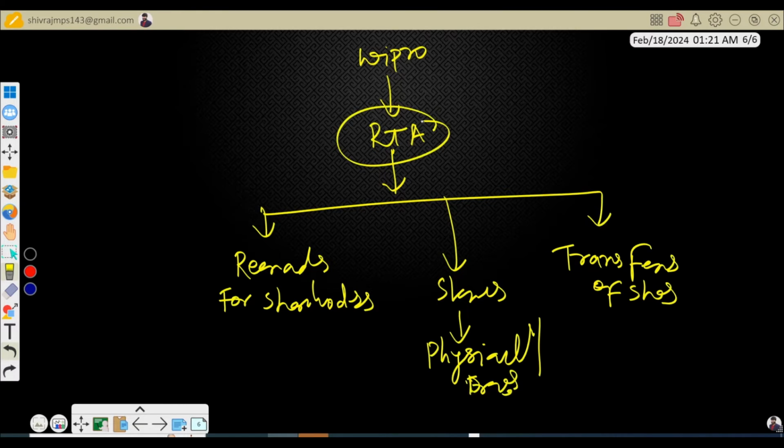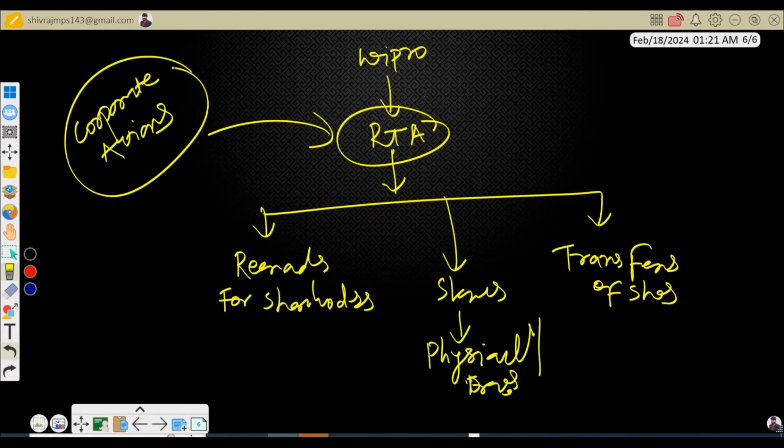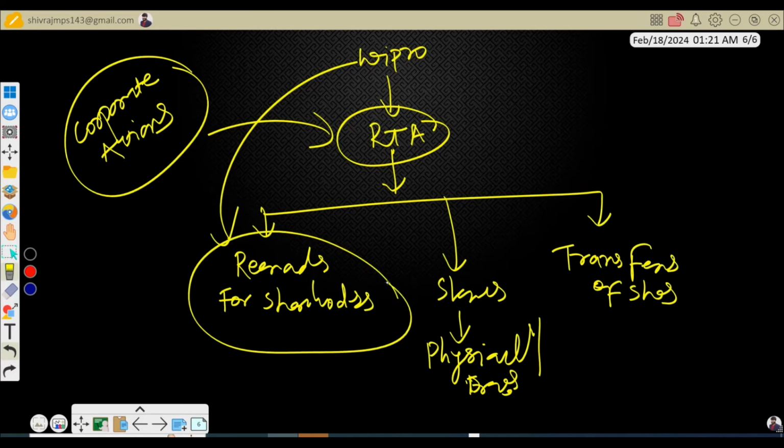And that's why, even in the corporate action life cycle, if you see, RTA helps to process corporate actions as well. Why? Because they maintain the books of the company. They actually maintain and close the books of the company, every day or depending on the cycle. So RTA reconciles the books of the company and updates the shareholders information as per the latest buying and selling information, and they maintain the records and provide the records to the company.